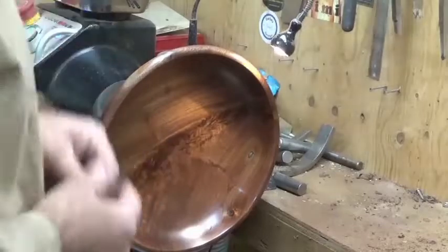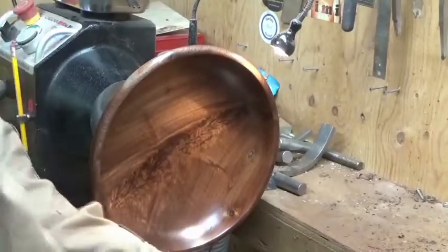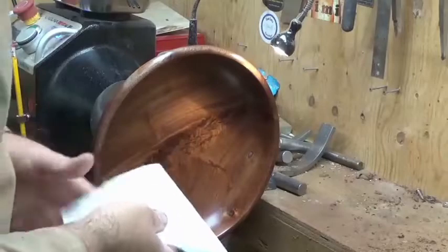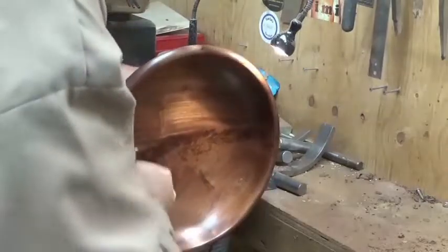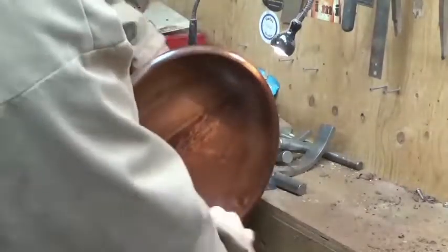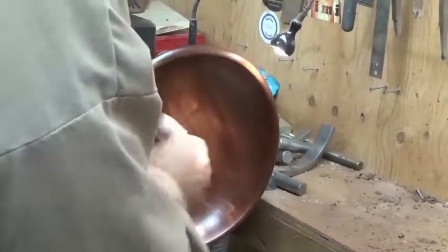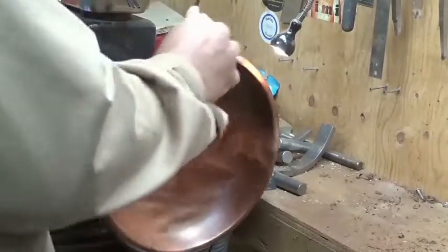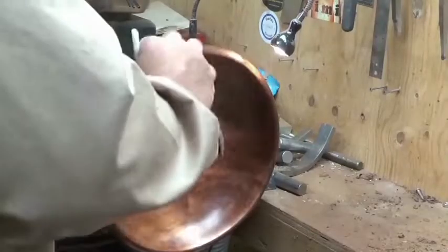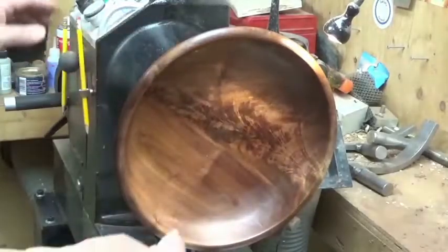This is the foundation and this is the finish. So with a clean paper towel again, I will apply a thin layer over the inside of this bowl. Okay, so it's been drying now for a few minutes and it's gone tacky, so now it's ready to buff this in.